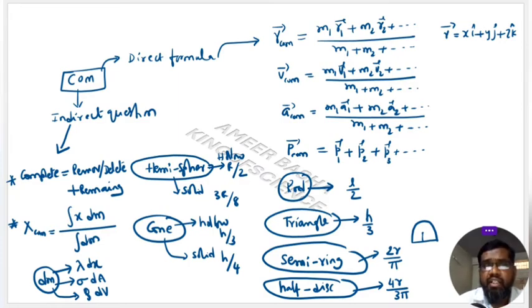Okay. So if there is a question like that, then we can approach in this manner. Similarly, another set of indirect questions involves ideas we need to remember. The first idea is conservation of linear momentum. So linear momentum of the system initially is equal to linear momentum of the system finally. This idea is also helpful for us.